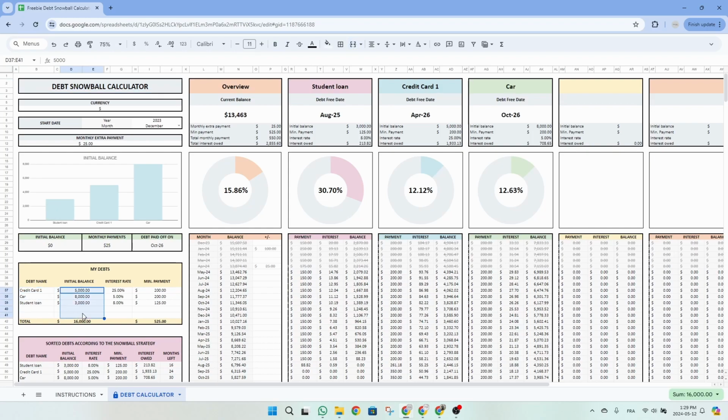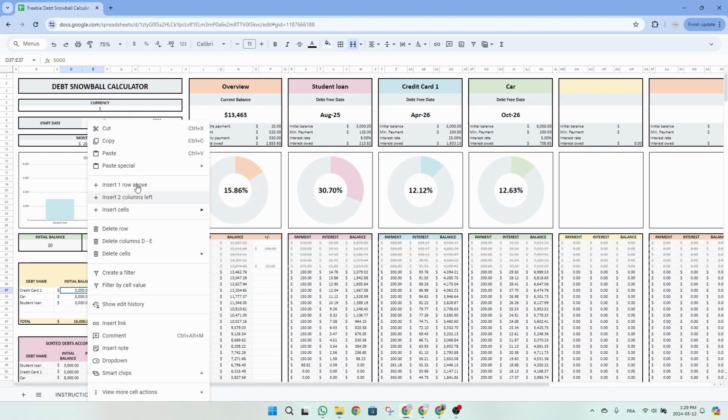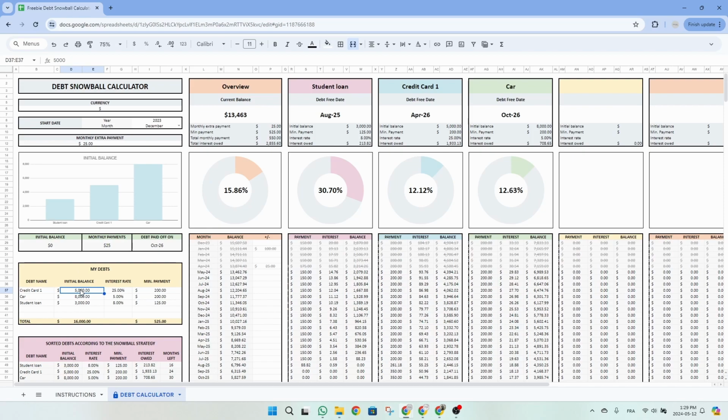On another important note, please do not move a cell from one place to another. If you do move a cell, it could generate an issue by messing up the automatization of the spreadsheet. The best way to avoid these errors is to copy and paste your data. Finally, this spreadsheet is exclusively available in Google Sheets. So now let's take a look at the Debt Snowball tab.